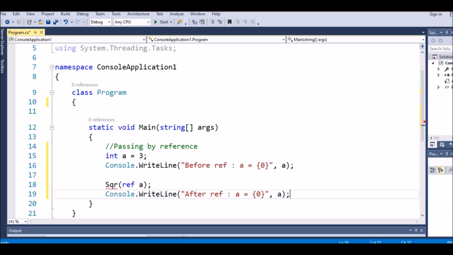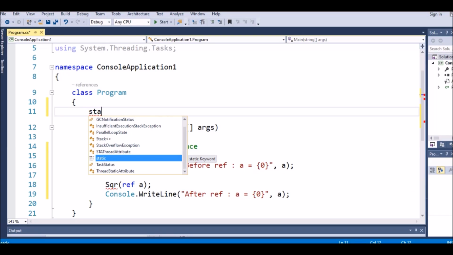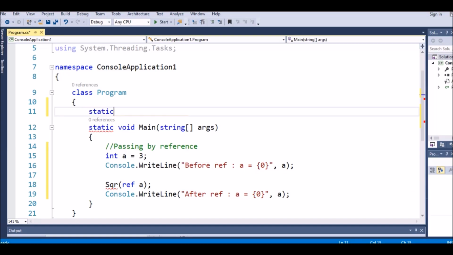Like this. So now we have to create the detail for the method sqr. So we go outside the main method and we say static void SQR.